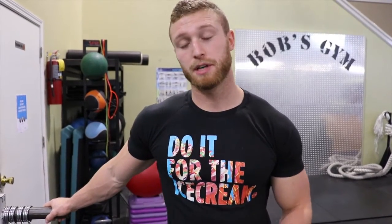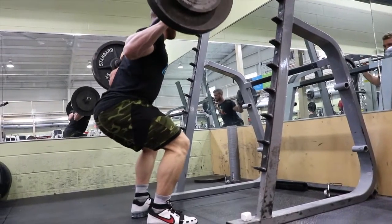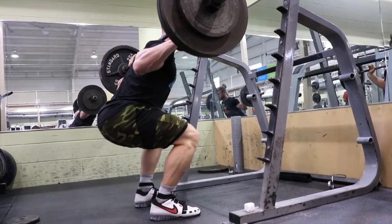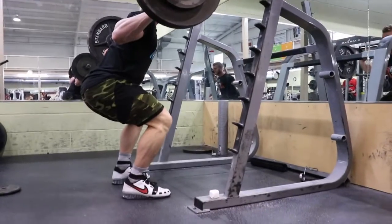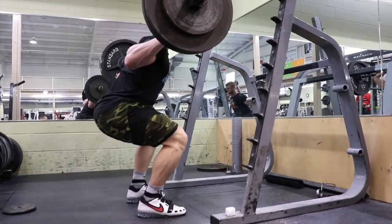Yes, this is a strength program, but it's also hypertrophy, so chances are you're not using this to go into a powerlifting meet — it's really not designed for that. It is a great general program, so a huge tip going into this squat session is to stay in that active range. I'm going to show you a clip of my previous set — depth police are going to get after me, but I'm staying in my active range, which is exactly where I keep tension in my quadriceps, hamstrings, and glutes the most.